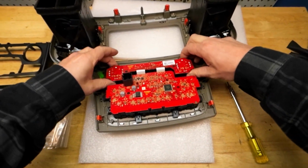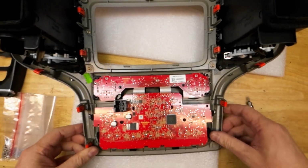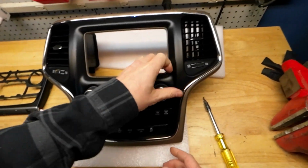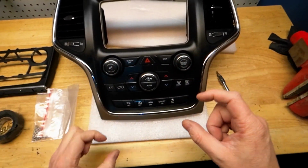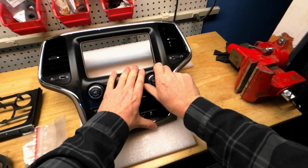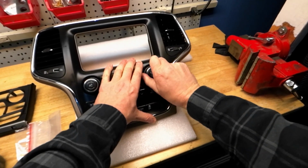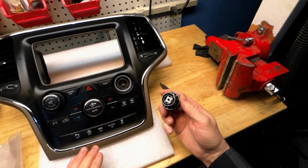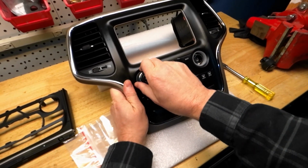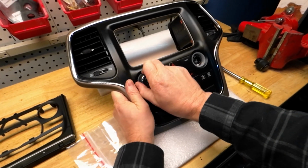So this module does not want to come out after it's unscrewed, so I am expecting that it's these knobs that need to be taken off before it will pull out the backside. And that does appear to be the case. Seemed like a little up and down movement helped.